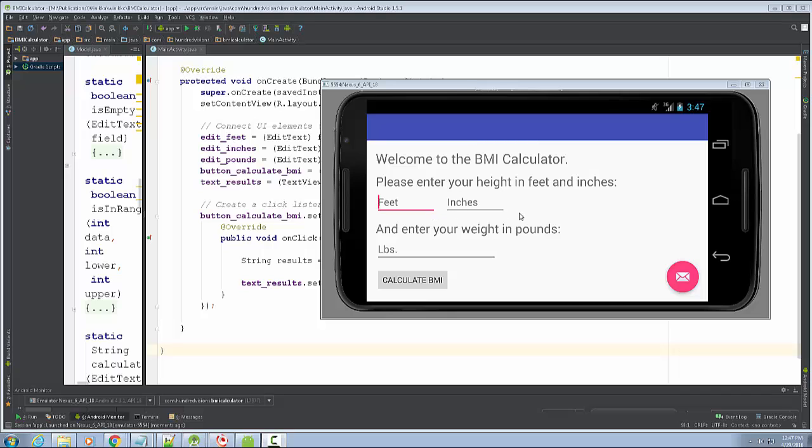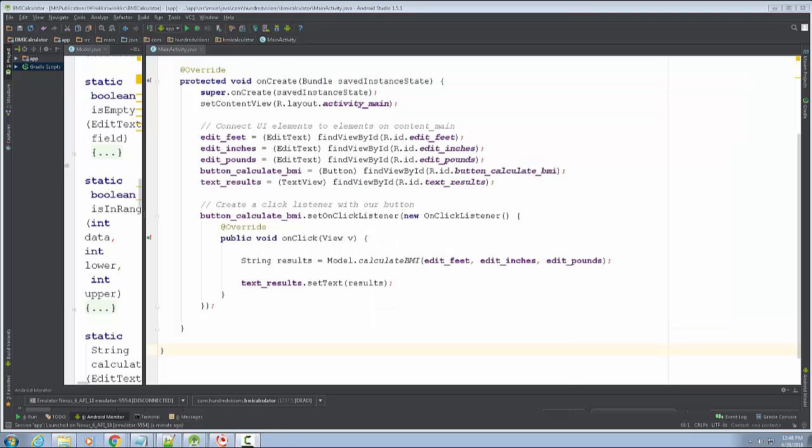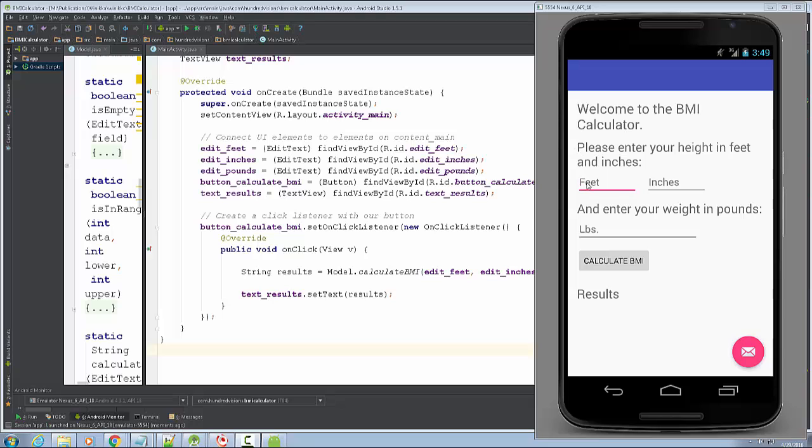All right, I don't know what happened there. Let's try it again. What did I say? 4 feet, 10 inches, 91. No, not 84. 91. Calculate BMI. Hello. Well, maybe I need to rotate this thing. Okay. Third time is maybe the charm, but I find it annoying. 4 feet, 10 inches, 91 pounds. Calculate BMI.